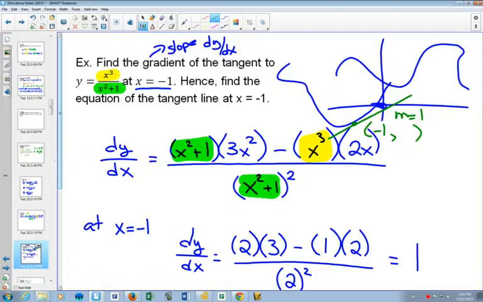Plug in minus 1 into the function. And we need to plug it into the original function because this point is on the original function. This is not a point on our derivative function. Plugging in minus 1 into our derivative function finds us the slope. To find that point on the original graph, we'd plug it into our original one. So when I plug in minus 1 on the top, minus 1 cubed is minus 1. On the bottom, I get 1 plus 1 is 2. So I would know that this point is negative 1, negative 1/2.